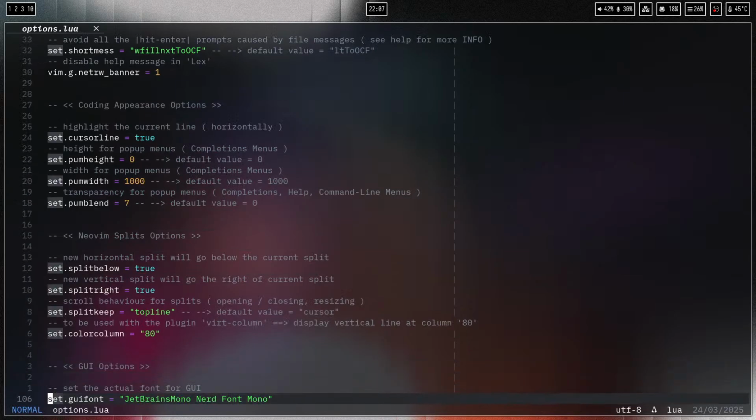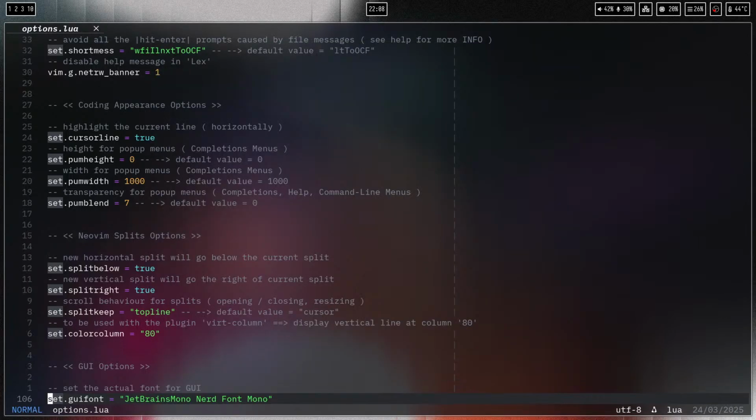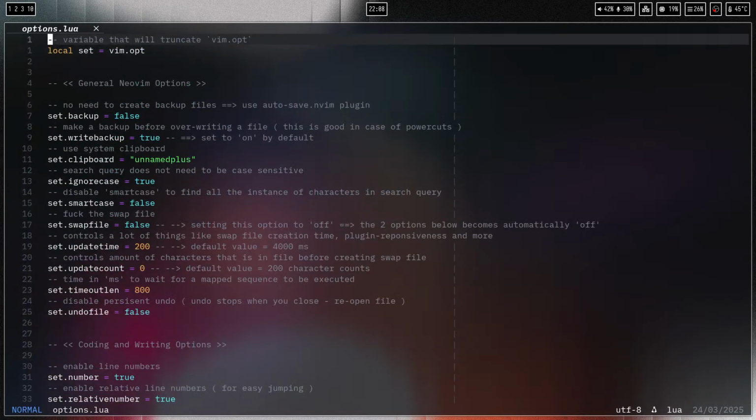And then if you use Neovim or something like that, if I do PKZ search Neovim, I think I have it. No, I don't have it. So if you use some Neovim GUI for whatever reason you want to use a GUI, you know, yeah. So this is good enough. So we change a couple of things. So now onto the good. No, let's go for the snippets.